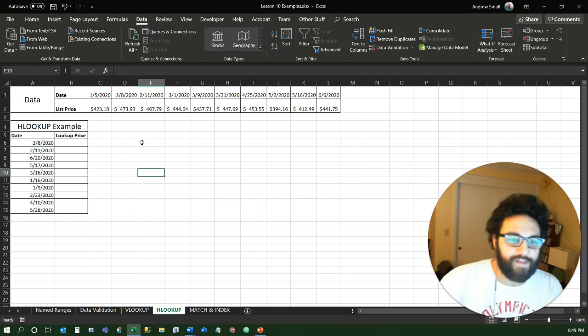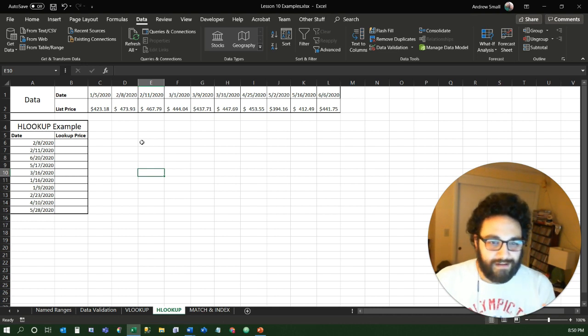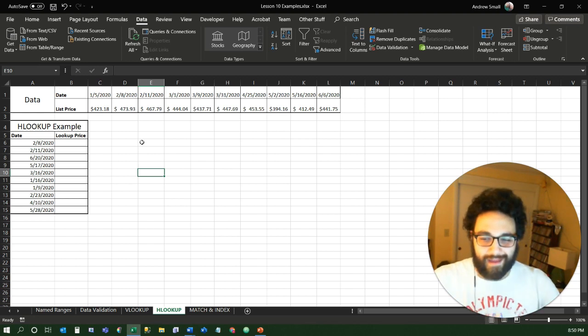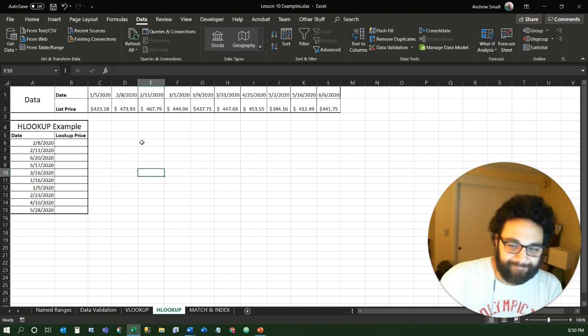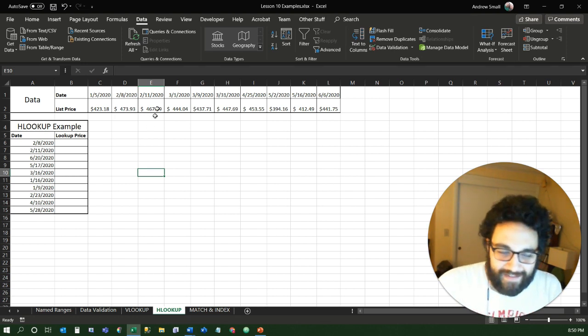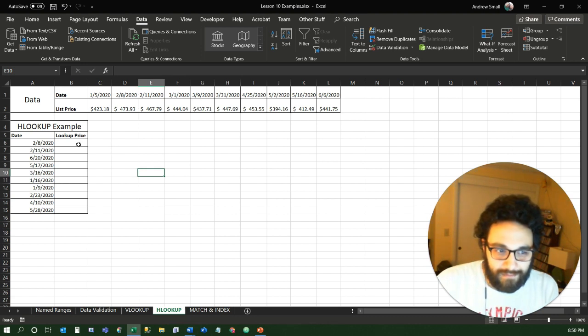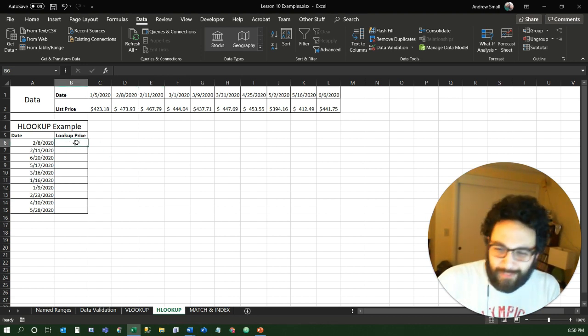So the first thing I want to say about HLOOKUP is I want to confess something, and that is I have a habit of screwing up HLOOKUP every time. For some reason, my mind only works in VLOOKUP, and when you take it and turn it on its side, something about my brain doesn't like it. So I don't know how many tries this is going to take me, but we'll demo it real quick.